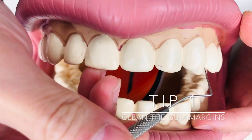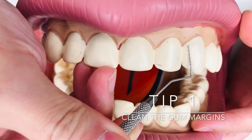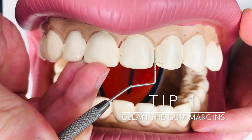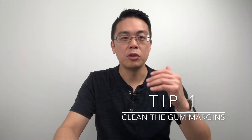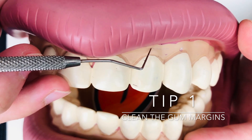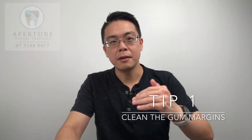So here are some tips to make me say, 'Wow, Mr. Jones, you've done a really good job with your cleaning this time.' Don't just clean the smooth surface of your teeth — we always clean this surface very well because we don't want stains accumulating from our coffee and tea. We want pearly white teeth, but for the health of your gums, plaque usually accumulates on the gum margin. This is where the gums meet the teeth — just remember, it's where the pink meets the white.